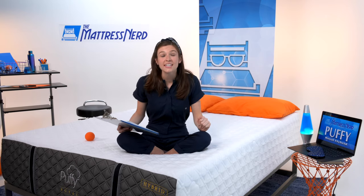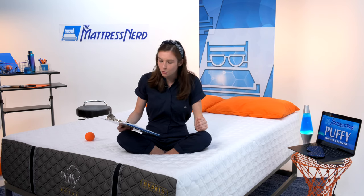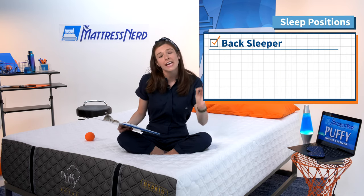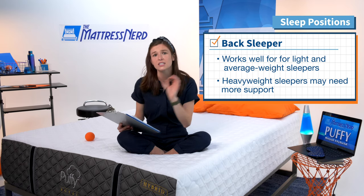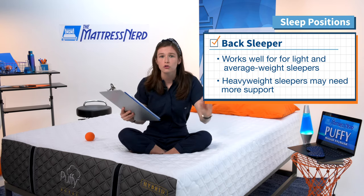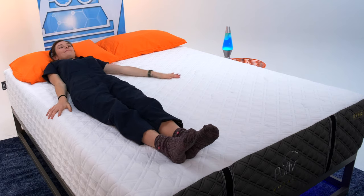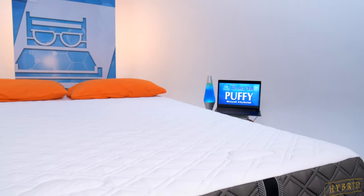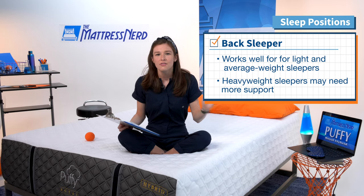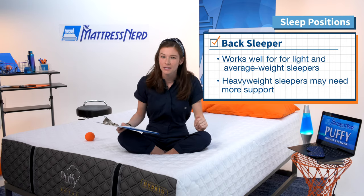Now, knowing your sleep position is really important because it could help you determine whether you need a firmer or a softer mattress. Let's dive into the Puffy Royal Hybrid by sleep position to see who it's gonna be best for. Now, starting with back sleepers, if you're a back sleeper, you need a bed that's supportive enough to keep your hips elevated on the mattress so you don't feel like too much of your body is sinking down too far. For lightweight and average weight back sleepers who want that cushioning, I think the Puffy Royal Hybrid is a pretty good choice. But if you're more of a heavier back sleeper, this mattress might let your body sink down too far and actually pull your spine out of alignment.